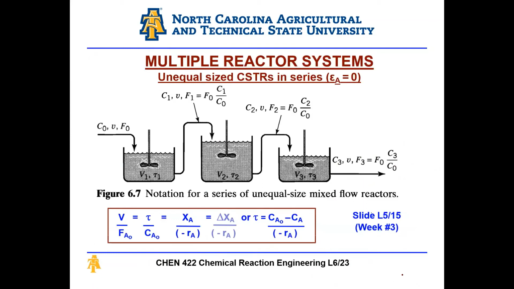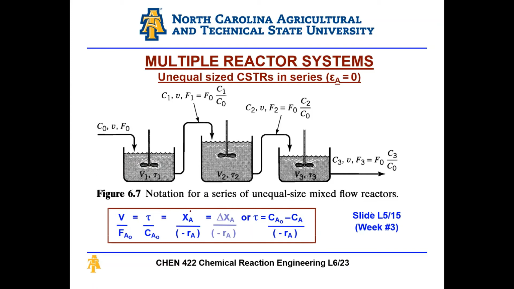Still looking at multiple reactor systems, and now we're looking at the case when I have unequal size CSTRs in series. So let's look at this case. I have a bunch of CSTRs, again in series. However, unlike the previous problem where they were both the same volume, now they're all different sizes. You see this guy is intermediate size. This is a deep, large CSTR. This is sort of a wide, small CSTR, whatever it is. What's the deal with the situation, right?